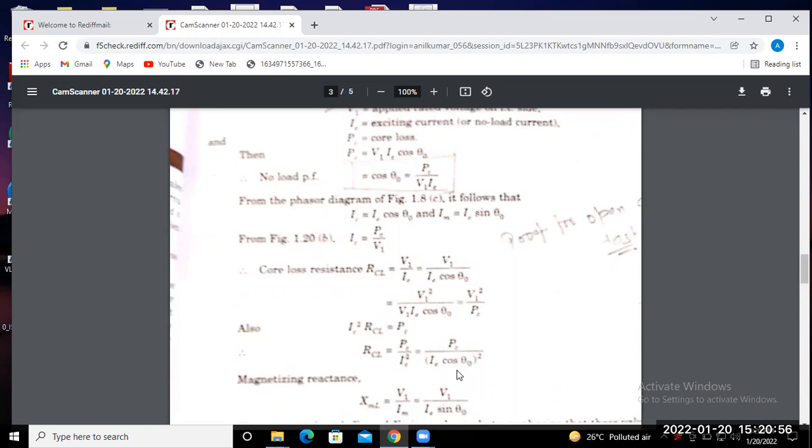Hello. Yes, sir. Okay. So what do we have to keep in mind to perform the open circuit test? How do we perform it? Which parameters do we find out in the open circuit test, and how can we connect the instrument with the winding? That means all the winding is connected towards the LV winding and the HV winding is kept open. And these are the mathematical calculations for the core loss resistance and magnetizing reactance. So up to this point, is it clear to all of you?